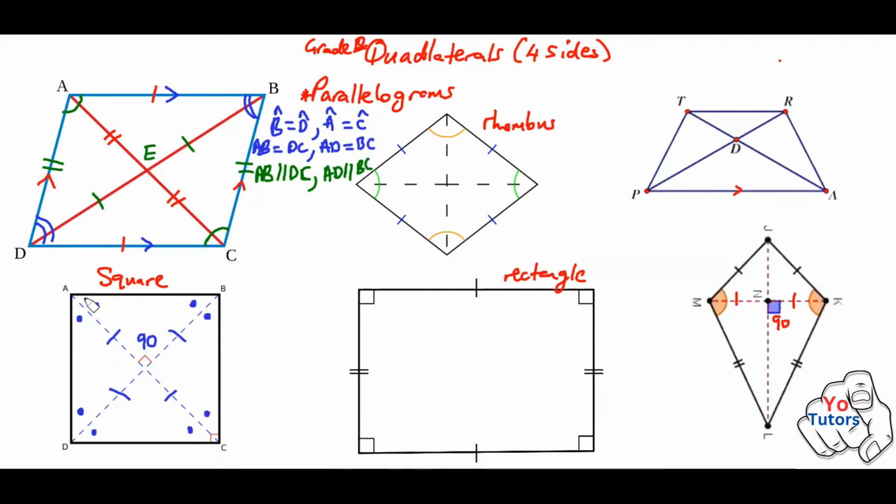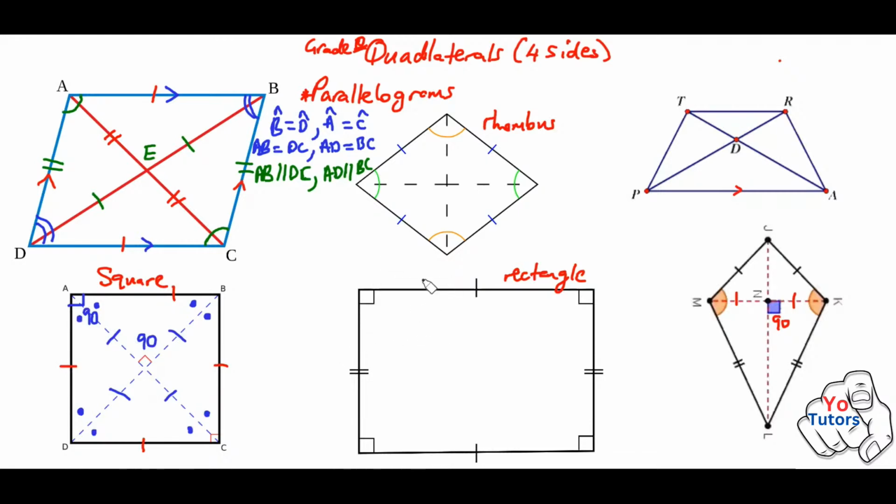Then the other thing that you must know is that the interior angle of a square is 90, and that makes it a square. Another thing is that all sides are equal. So not only are opposite sides equal, to satisfy the property of a parallelogram, but all of them are equal when we are looking at a square.